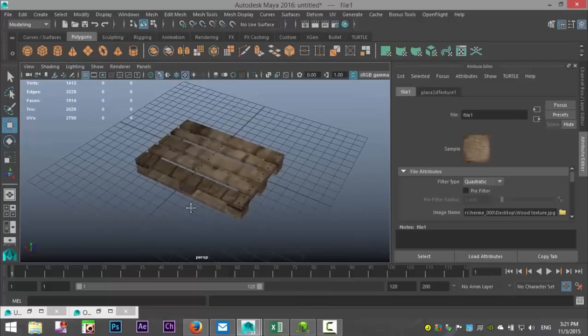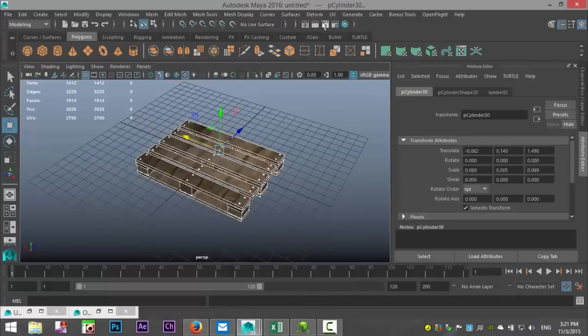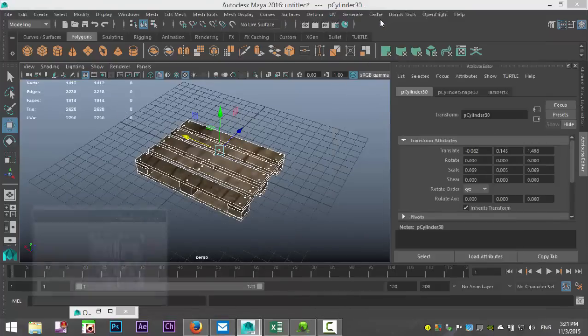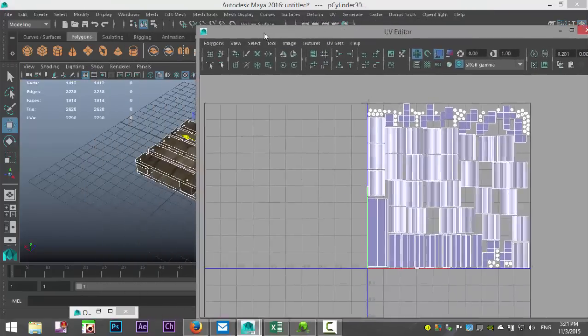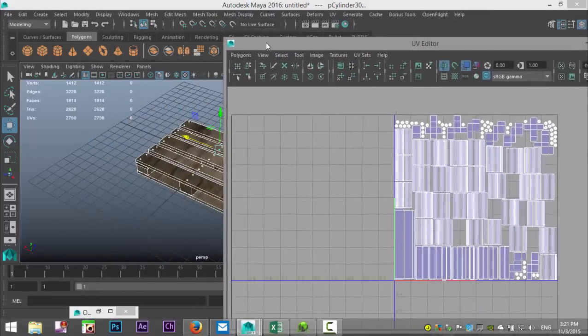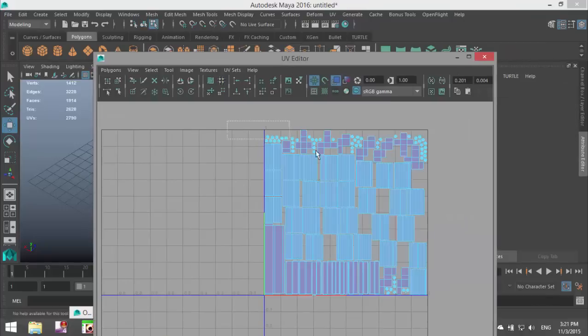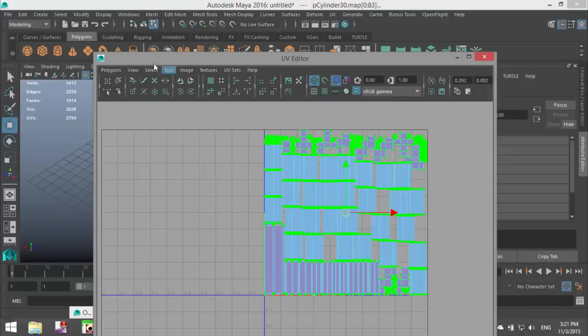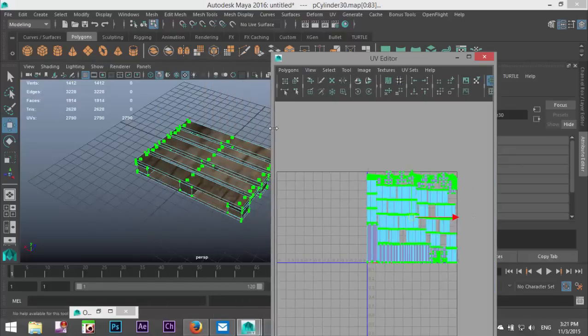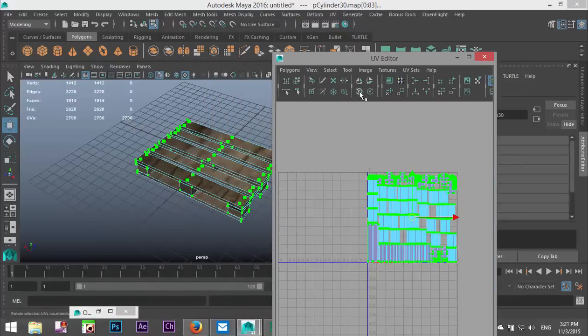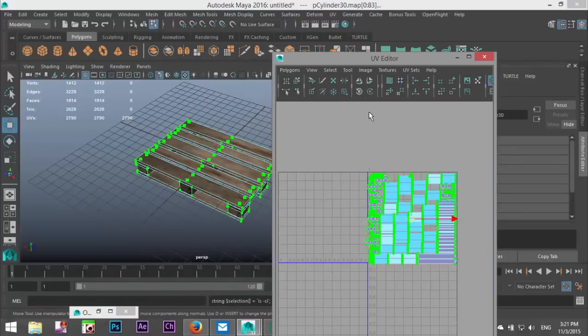And as you can see, we have some alignment issues and we have some scaling issues. Okay, so we're going to select the whole thing. We're going to go to UV editor. Okay, and what we're going to do is we're going to right click, go to UV, drag select all of it, move this out of the way a little bit, and let's rotate. So in that direction, they're good.